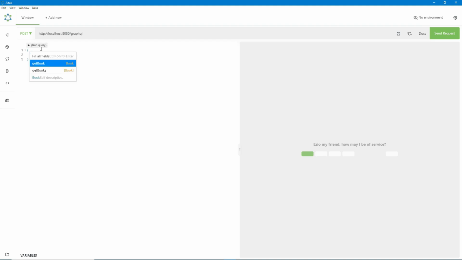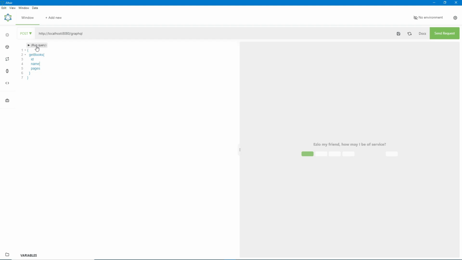So let us type getBooks, and you can see that Altair automatically suggested us the queries that we can use, and I will use the getBooks. So I will click on this. As this query doesn't take any argument, so we don't have to specify anything. But this query returns a list of books, and book is a object type and it has fields. So we have to specify which fields are we going to fetch. And in order to specify that, we again have to use the curly braces, and then we have to type the fields we are trying to fetch data for. I will use ID, name of the book, and pages in the book. After specifying this query, now let us run this query.